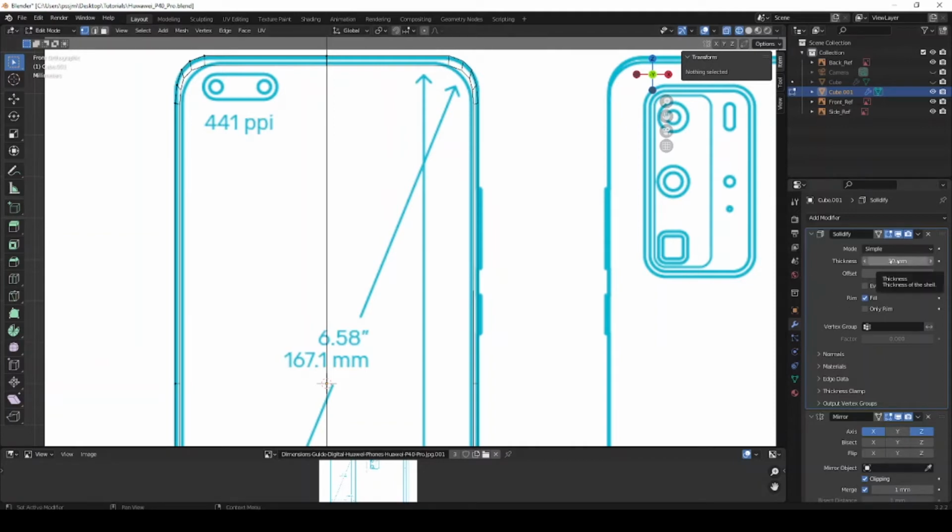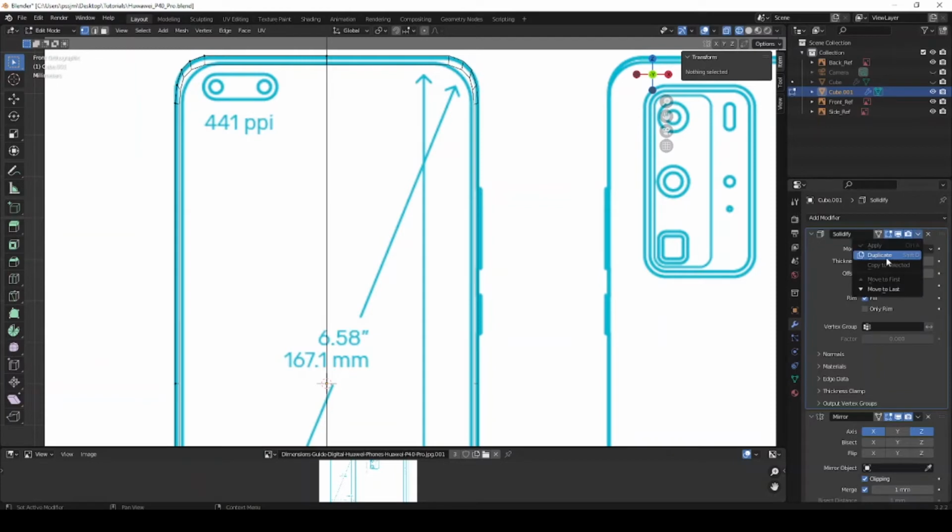So this 30 millimeters seems to be a little bit too much. Let's just go back a bit. 30 looks fine. Let's go 29 and see. Even 29 or 28 should be fine. Let's see, 28 millimeter. So it looks fine for me. I'll leave it there. And then in order for us to start moving this manually again, we're going to have to apply this modifier.